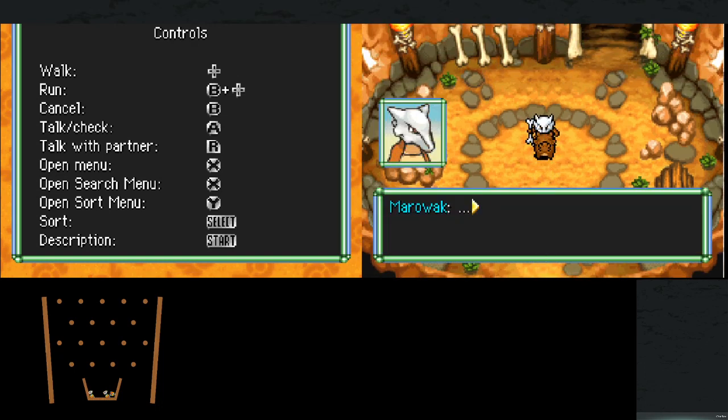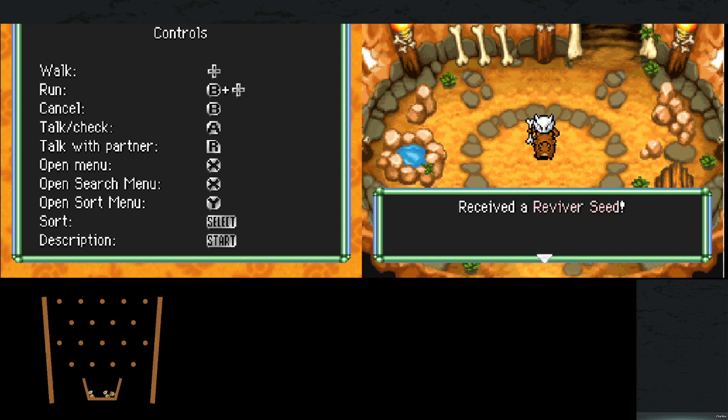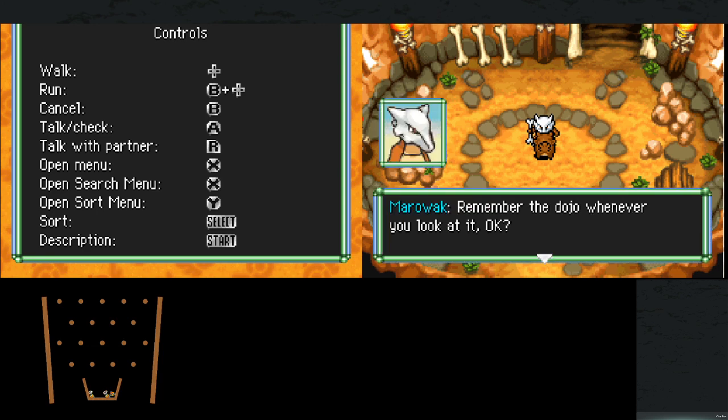Customers... You came all the way here, but my dojo is closed as of today. However, one day, definitely, I'll be reviving it. Definitely reviving it. This dojo will be closed beginning tomorrow. What? Definitely be revived. So you won't forget, I'll give this to you. Remember the dojo whenever you look at it. My dojo is definitely coming back.